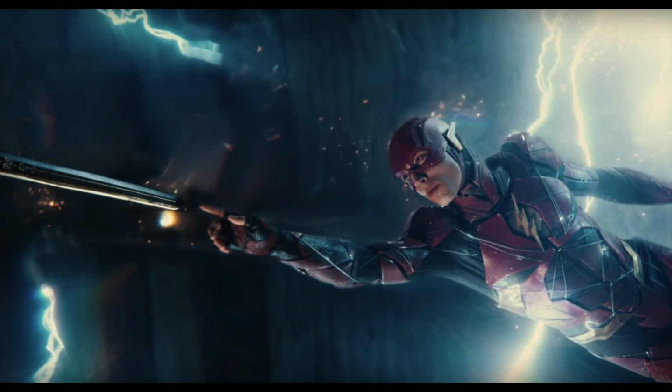Another reason it shouldn't be is because it's not comic accurate at all. The only reason it would be comic accurate is because of the future Flash, who has a blue suit, so his lightning is blue. Also, in the comics, it could also be because whatever a speedster's suit color is, like whatever he's wearing, that also changes the lightning color.